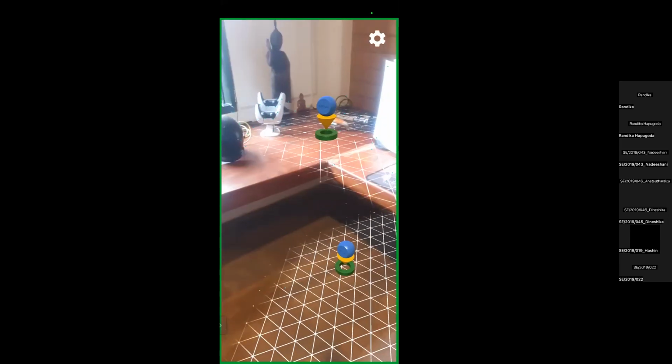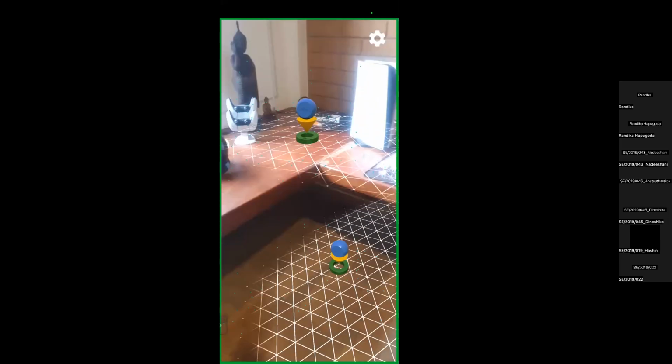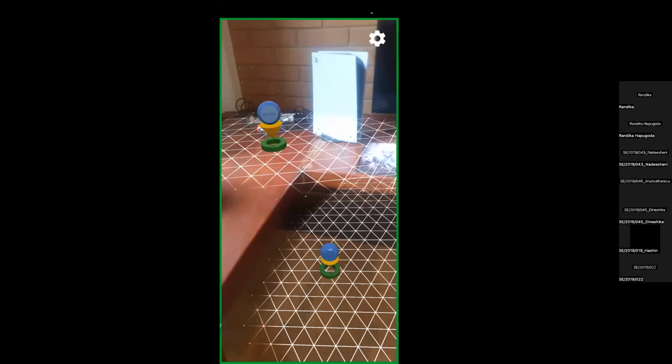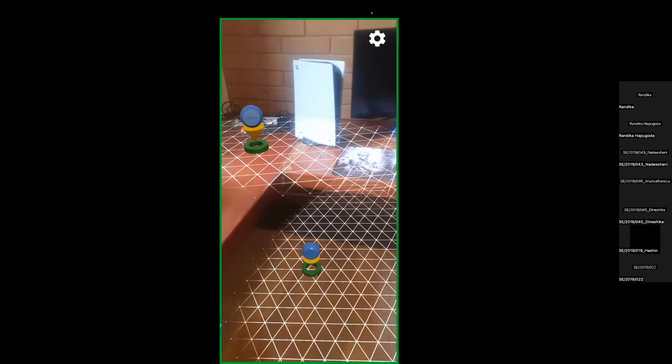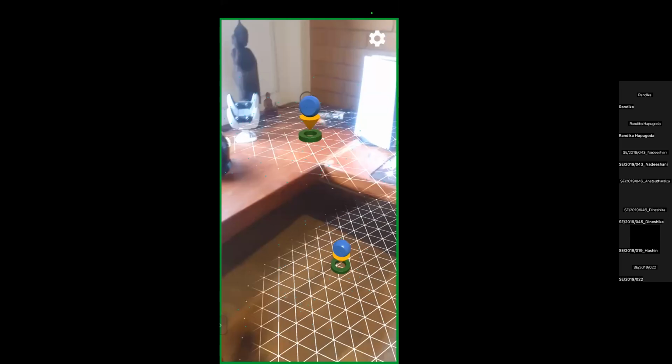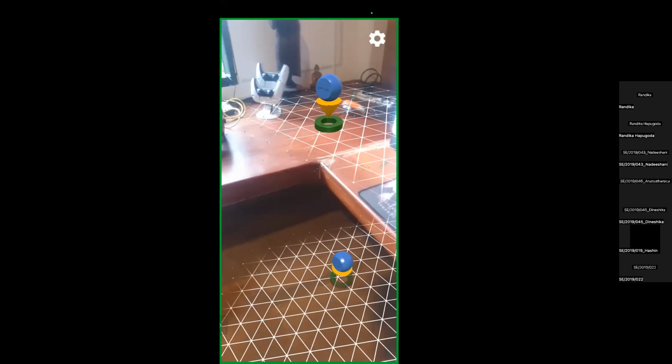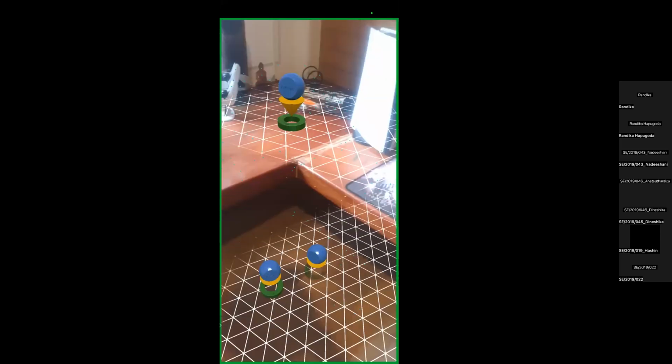If I place something here and something here, those are detected as two planes, and the space is accurately detected. Whenever we have multiple planes, objects anchor to the correct plane as well.